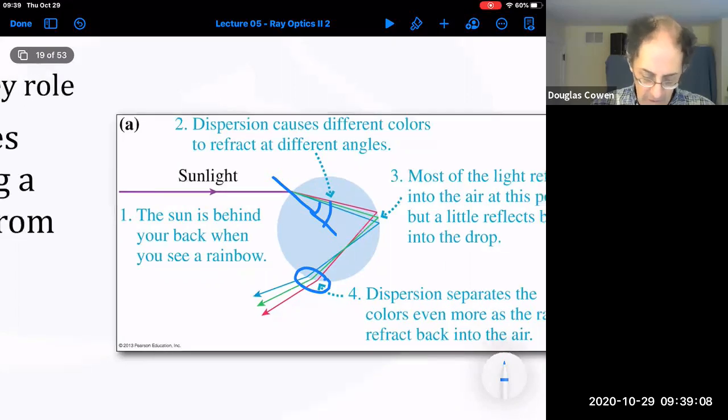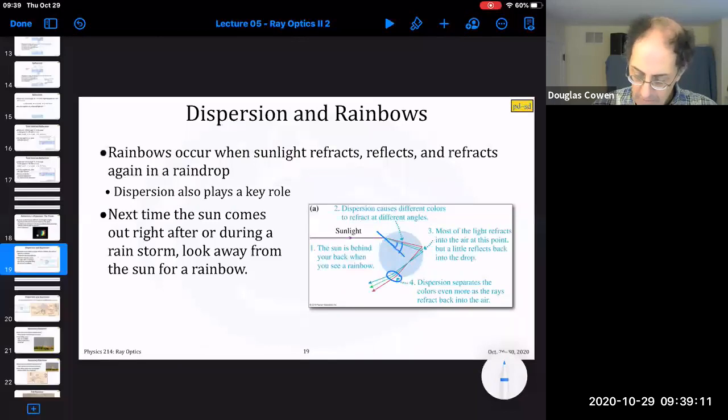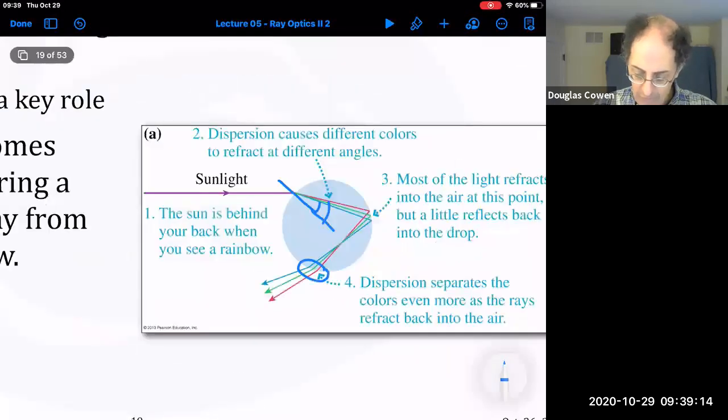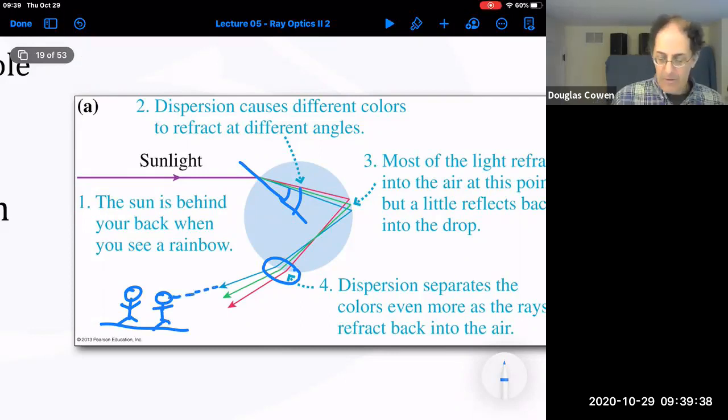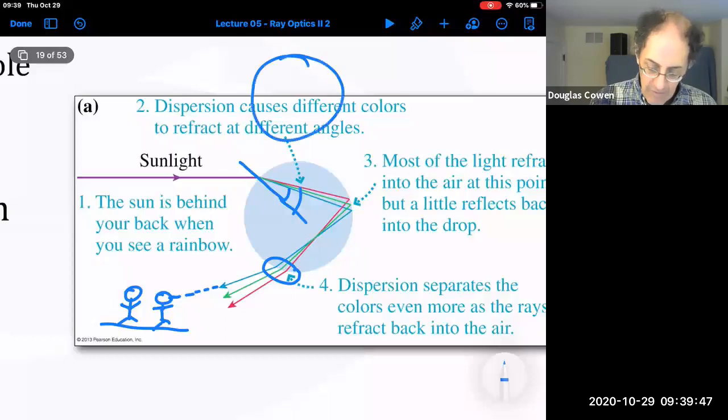So now what do we see if the light coming from the raindrops looks like that? If you're standing down here, and you're looking up at this rainbow, let's imagine you're a little bit smaller and closer. What you will see is this blue light coming from the raindrop that's down low in the sky. For a raindrop that's up high in the sky, you might see the red.